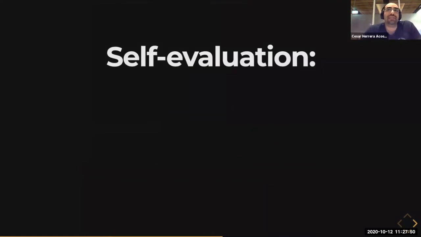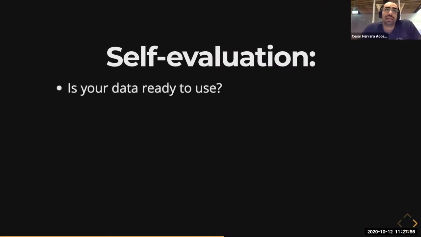So I like to do self-evaluation myself, so I thought to include these kinds of questions here. The first question is, is your data ready to use? What I try to imagine is that your scientific hero writes you an email, interested in your work, and says, okay, I'm really interested in your work. I would like to test this hypothesis and I would like to use your data to do so. So my question is, how many clicks away are you from being ready to send the data? Is your data already sitting in a database, public or private, that you can just share, or do you have to do a lot of treatment, data munging, before?